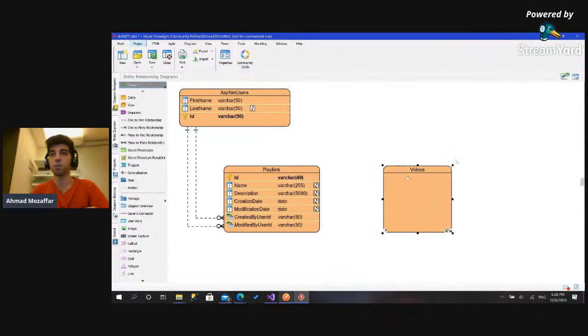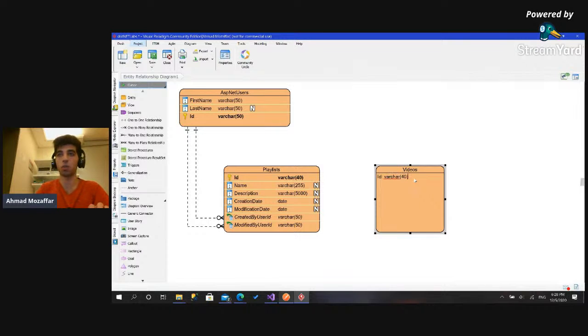There is a big difference between a class diagram and an ERD. So here again, the video will have the same ID properties, varchar 40, and we will have a title, varchar 255, and again a description, varchar again, 5,000.